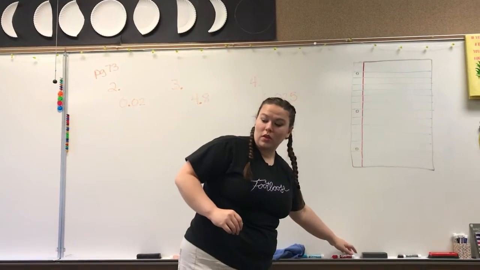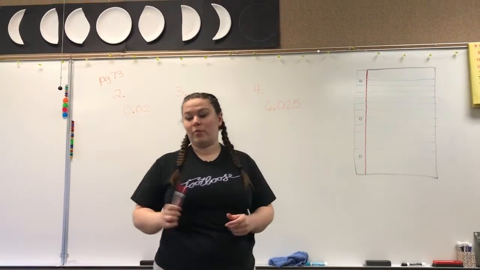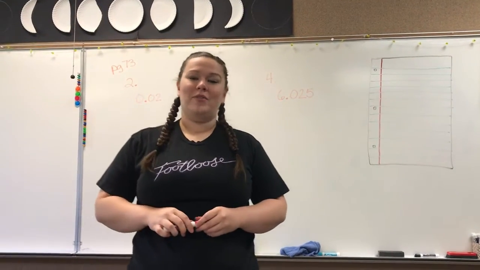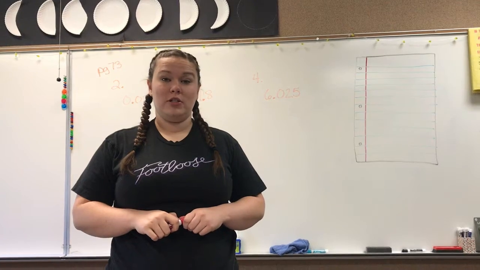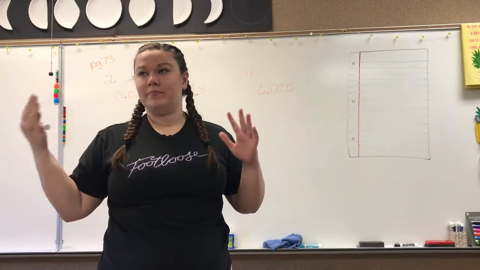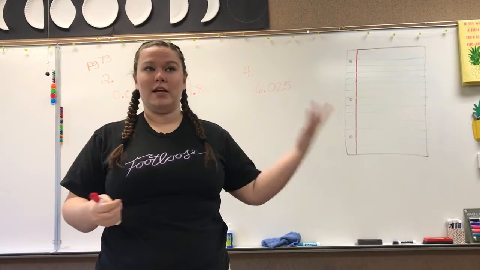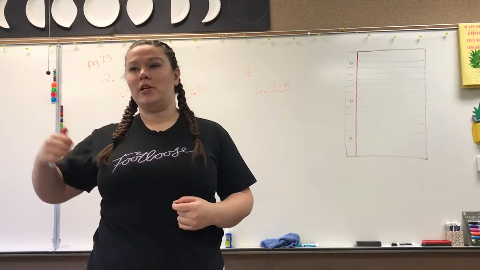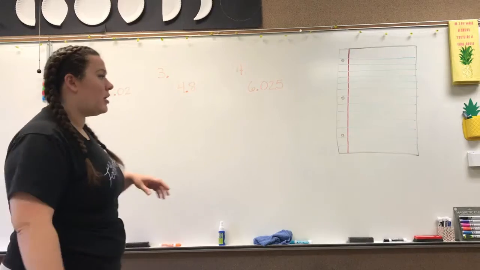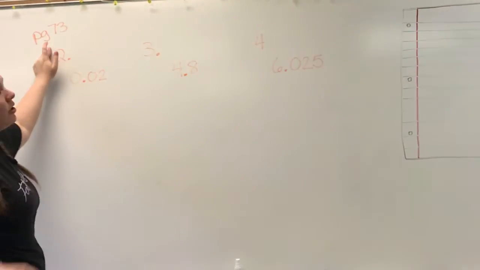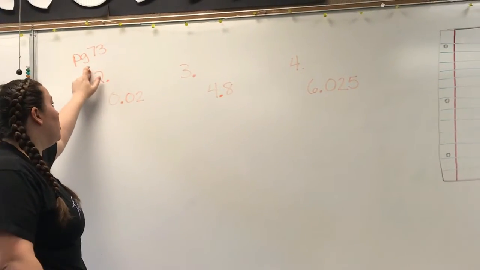Okay, we are now on chapter 2, and it's everyone's favorite lessons. It's decimals and fractions, and making them into each other, taking a decimal and turning it into a fraction, taking a fraction and turning it into a decimal. Okay, I am on page 73 in your volume 1 math book.